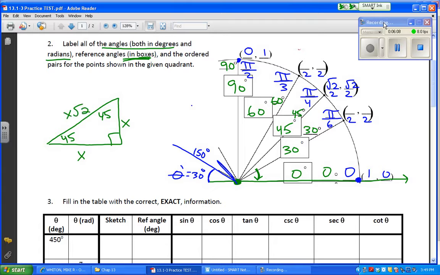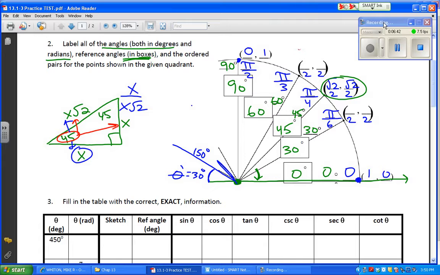Okay, so that makes the sine, if you think of sine, let's say we're using this 45, the sine is opposite over hypotenuse, x over x root 2. But then the cosine is adjacent over hypotenuse. So both of those are the same. They're both x over x root 2, which if you do some simplifying and cancel the x's and then multiply out the root 2, you're going to get both of these being root 2 over 2. Okay, so those are kind of locked in.